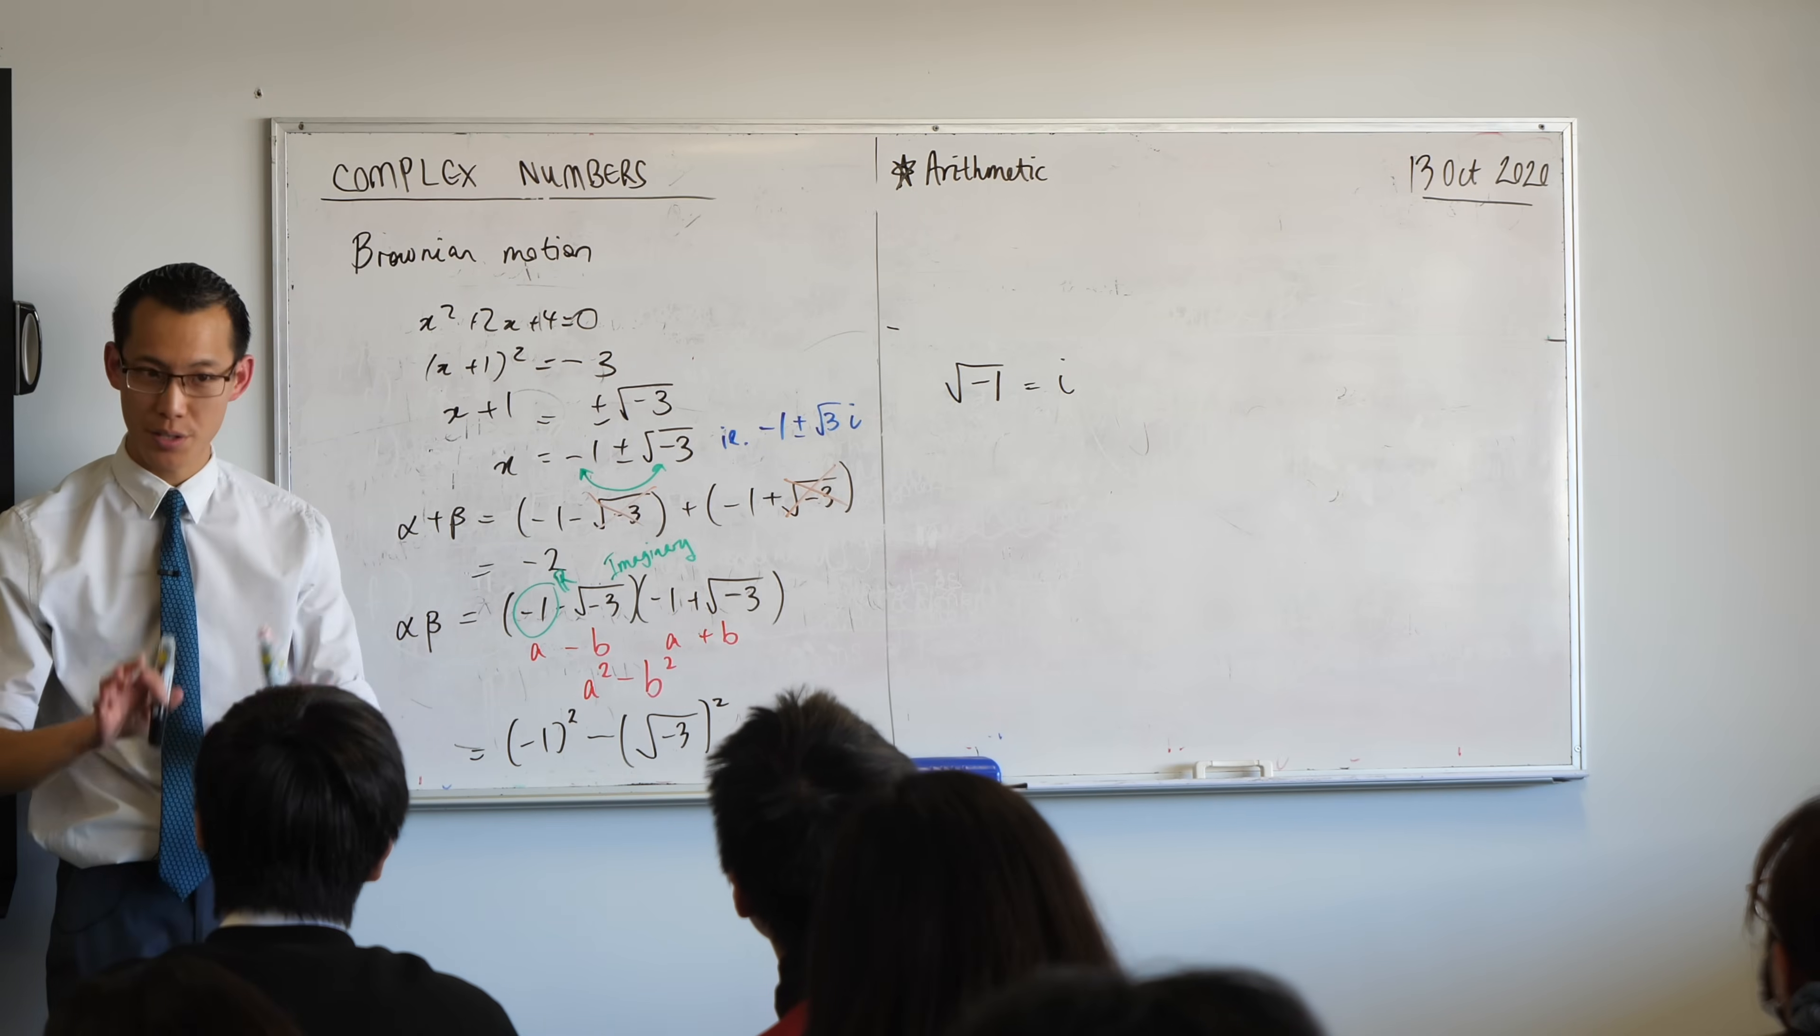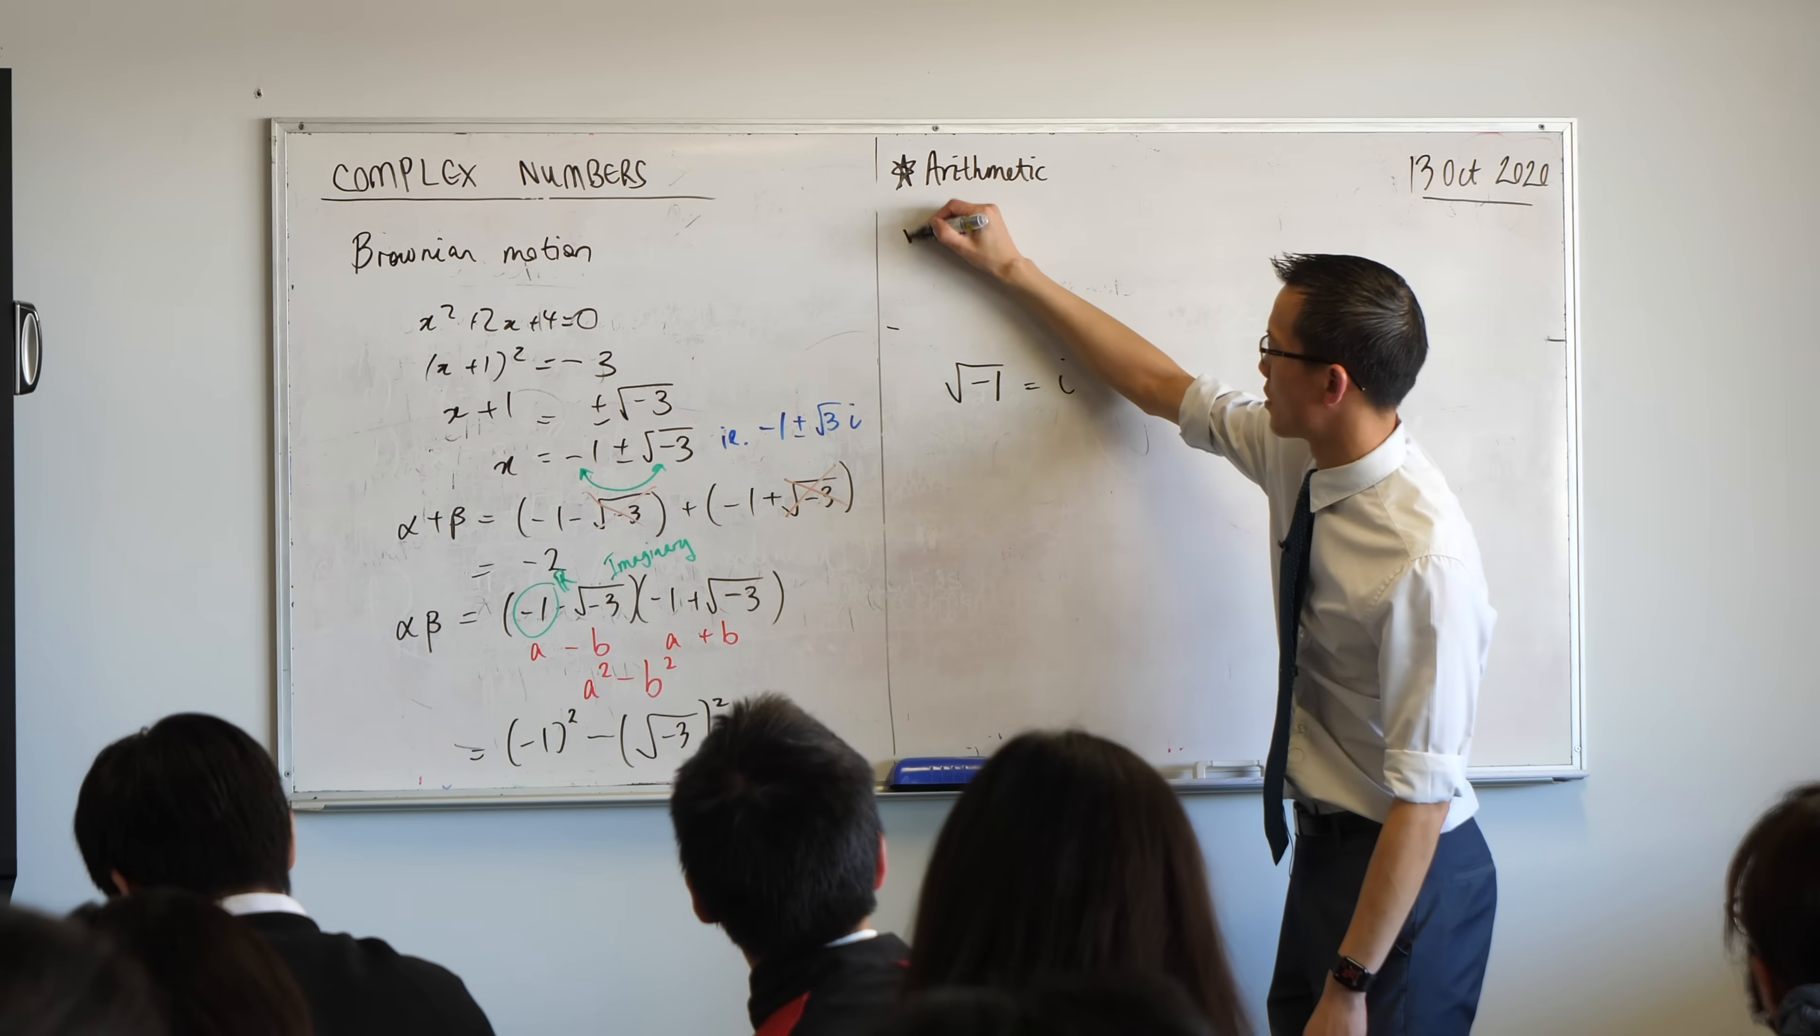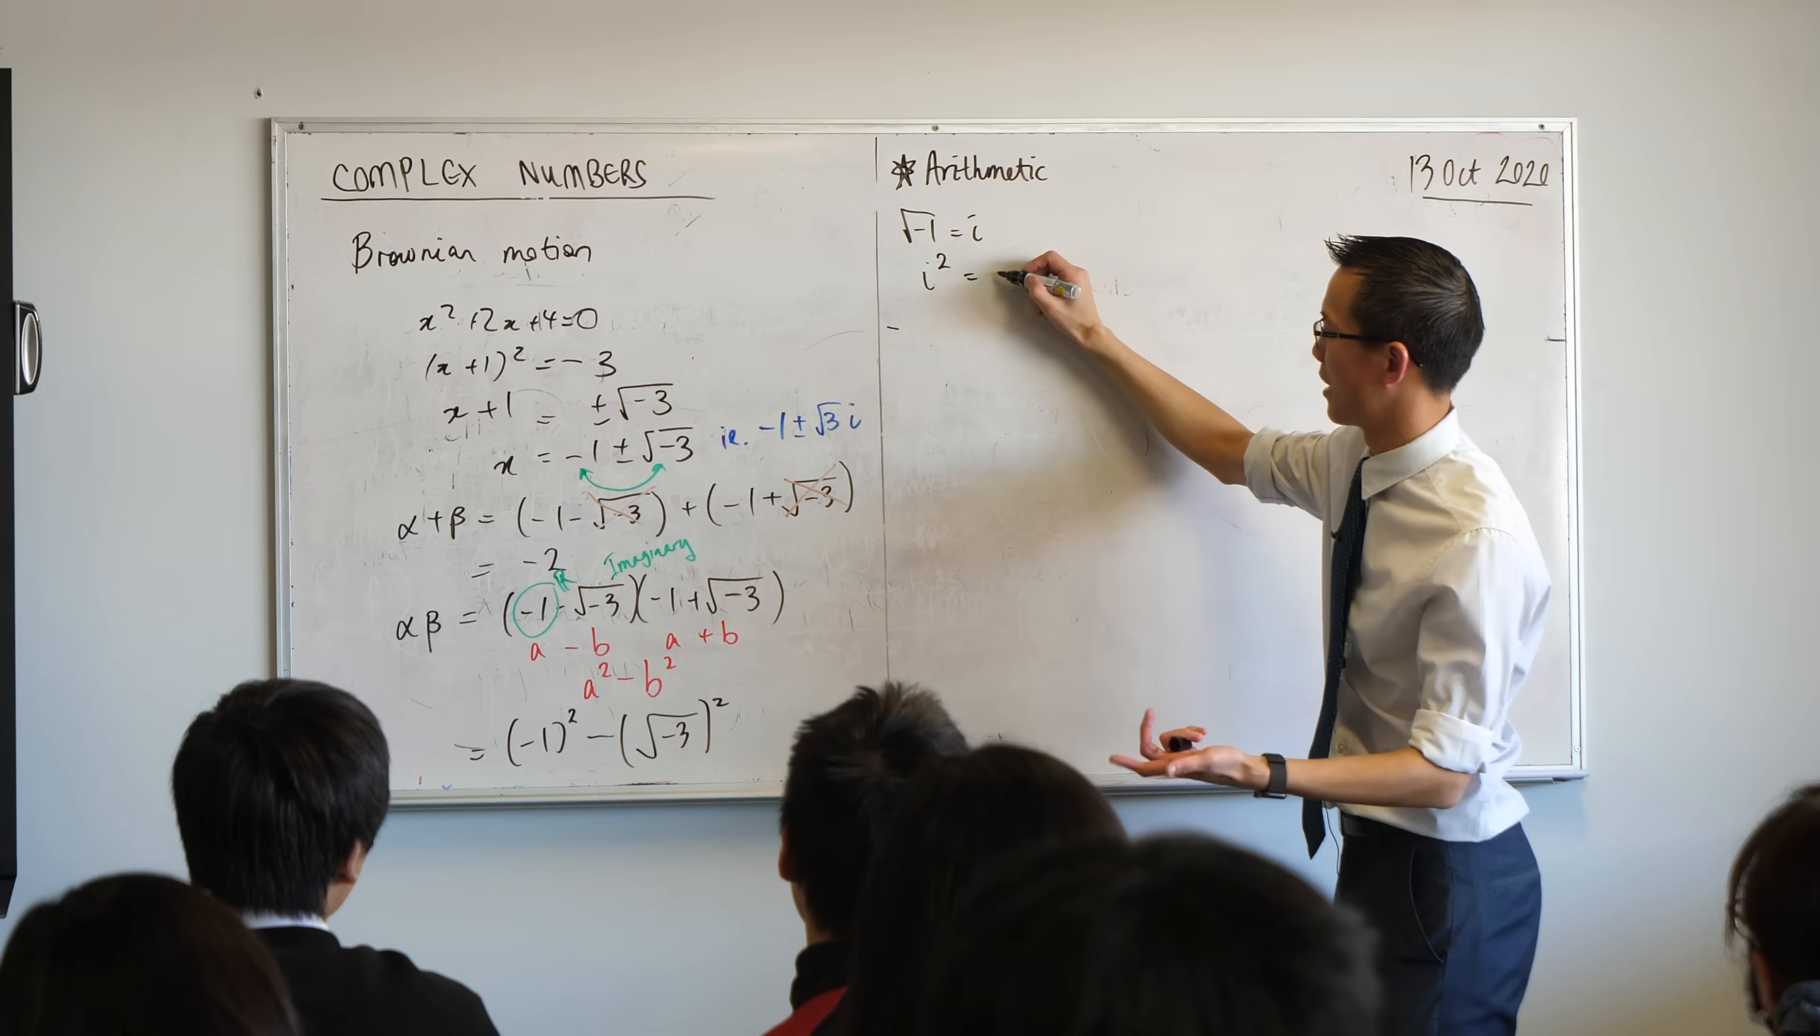So, a few basic facts. First, now that we've established the existence of this i thing, the square root of negative 1, we want to just establish what this thing can do, right? So if that's what i is, then if, for example, and I'm going to write all this up the top again just so I have it in a neater spot, if I were to say multiply i by itself, then by definition, i squared should give you negative 1.